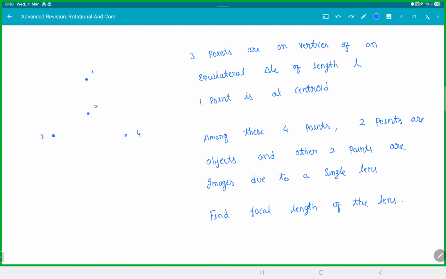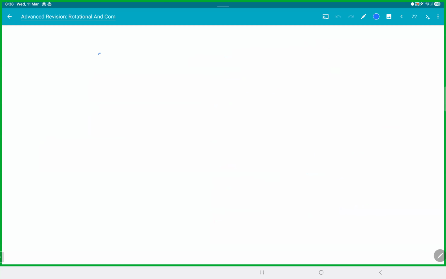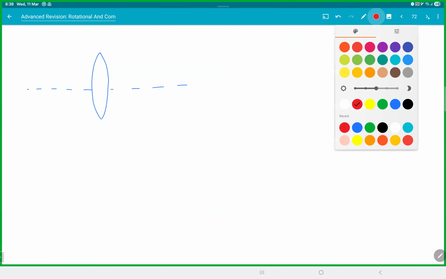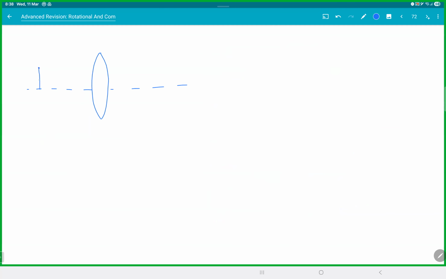So, how do we approach? I'll give an idea, then you think for a minute after that. Listen, this thing comes from the ray diagram. If you take a lens, and let's say there is an object like this, and let's say this is the image. How do you draw the image? The light ray passing through the optical center will be undeviated, isn't it? So basically, this is where the two light rays will meet, and that will be the image.